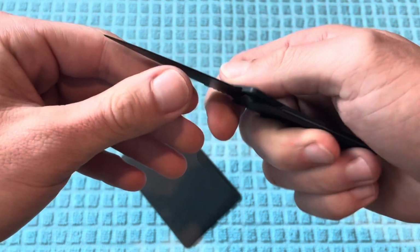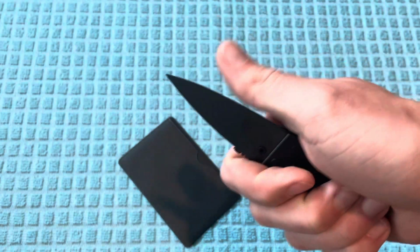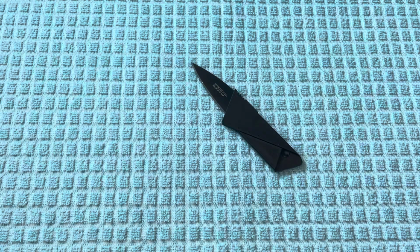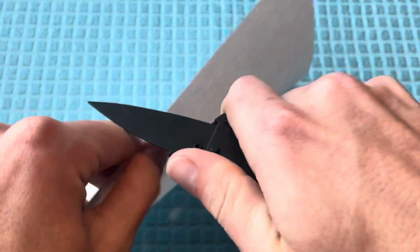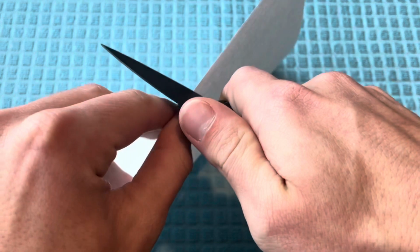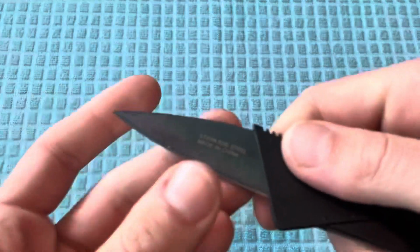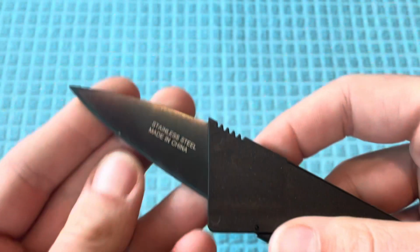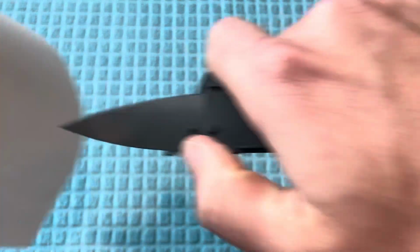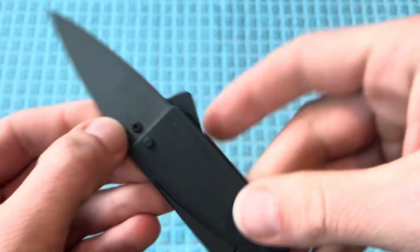Wonder how sharp this thing is. It feels pretty sharp. I'm gonna grab a piece of paper, actually, because I am genuinely curious. One moment here, as I grab some copy paper. I wonder how this thing will slice. So, not gonna bite in, but you see, that is awesome. So not the best slicer off the bat, but honestly, I bet if you just strop this thing a little bit, which I will, this thing would be scary sharp. Definitely really easy to stab stuff with it, though, if you would ever need to do that.